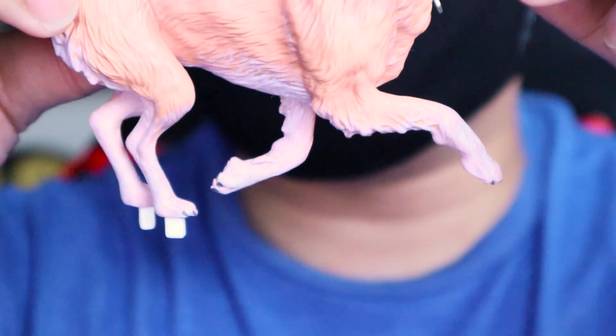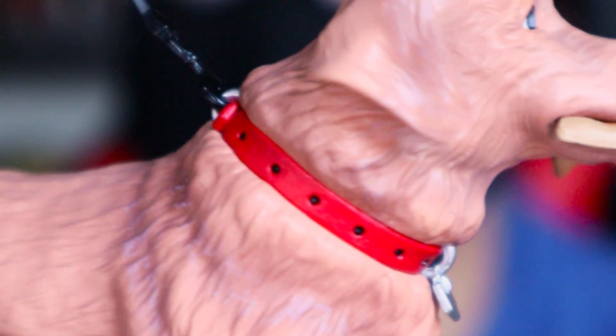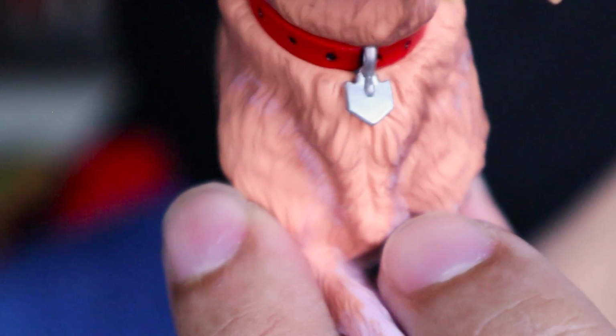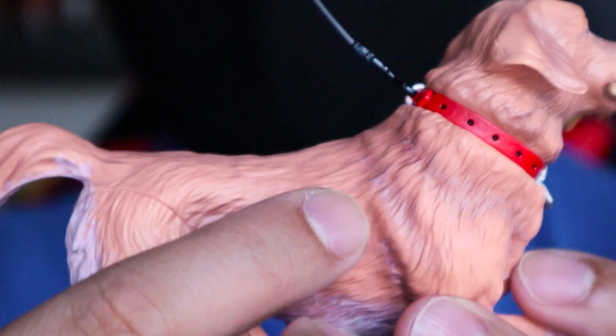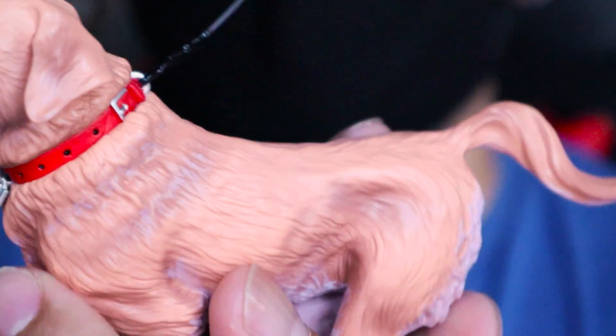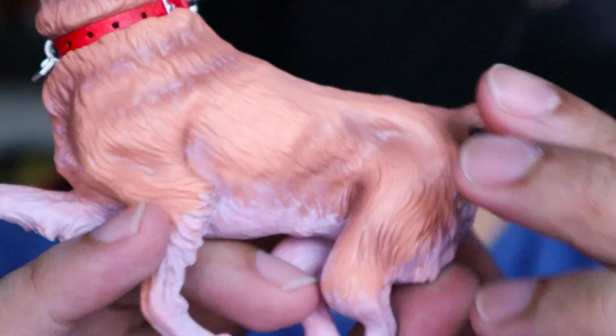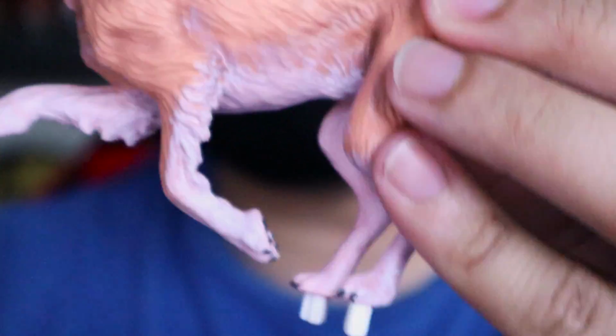She's kind of in a running position because obviously she's trying to pull Kate Bishop away. And then you see the collar right there. And then on the collar, you have this like golden pendant or whatever. I don't know what you call this thing on the collar. Like, a pendant or an amulet. I don't know. But it's kind of like Hawkeye's logo. So that's kind of cool, actually. And then, yeah, I don't know, pretty nice coloring. It's not like a plain orange or brown paint job. You can kind of see it weathered a little bit. There's some shading over here, a little darker brown, darker browns over here, and then you got the whites on the bottom. Pretty nice overall, pretty nice overall.